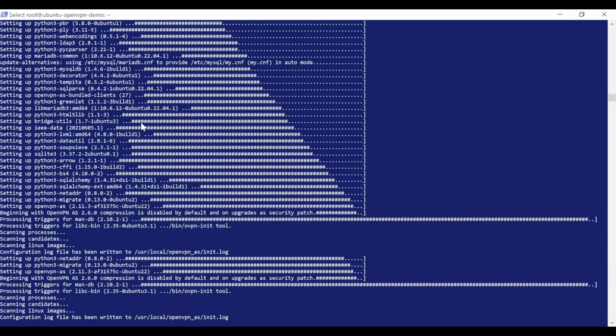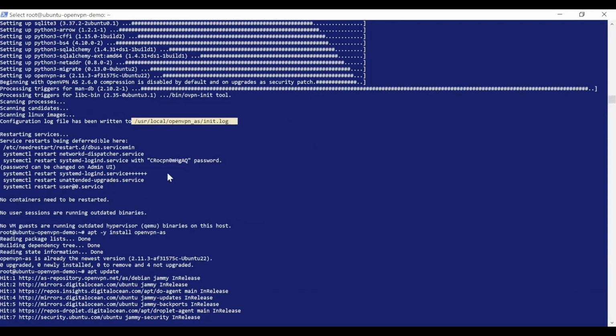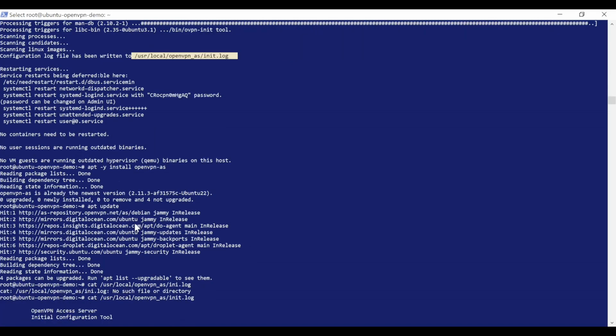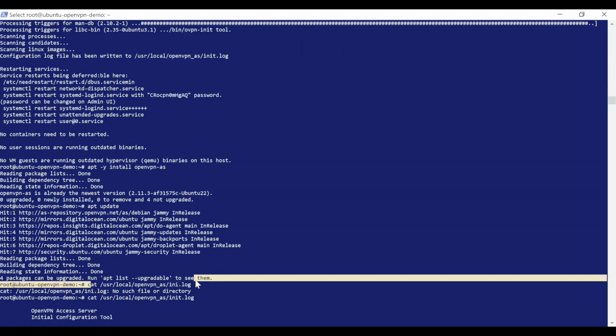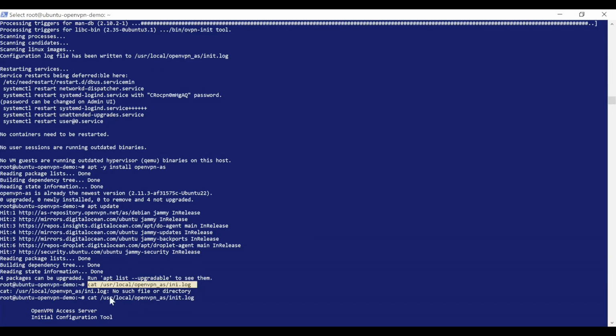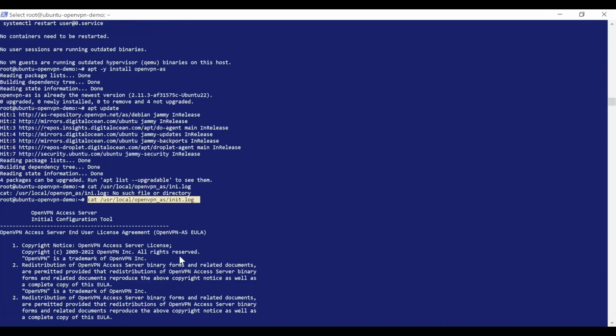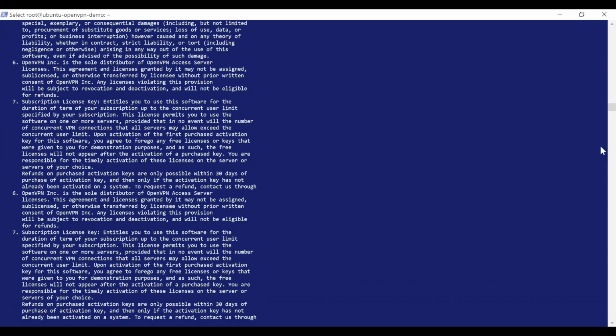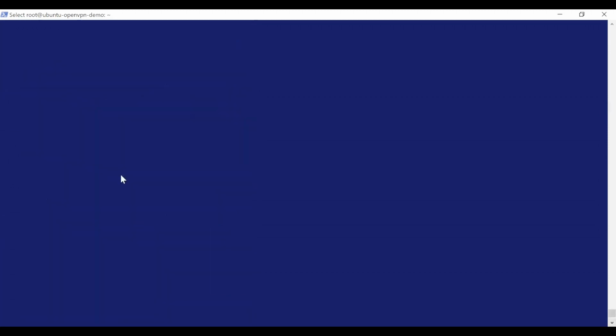So I just opened this configuration log with this command, cat. Once you open that, there's a bunch of information that's useless for now.